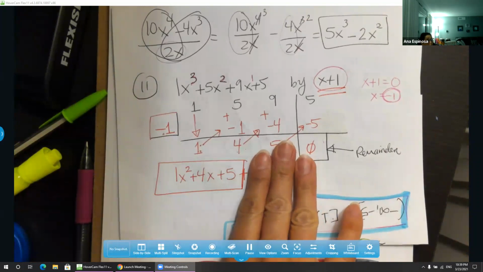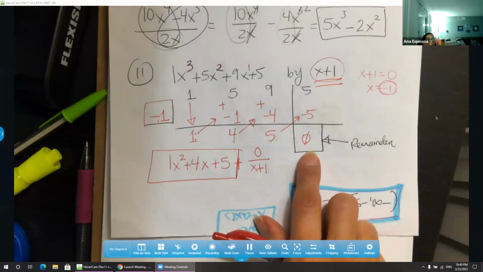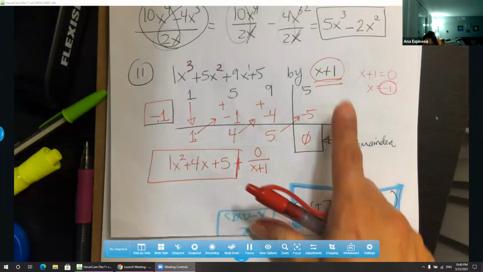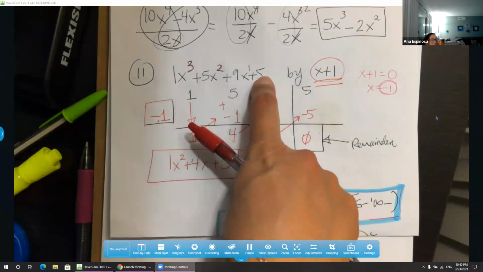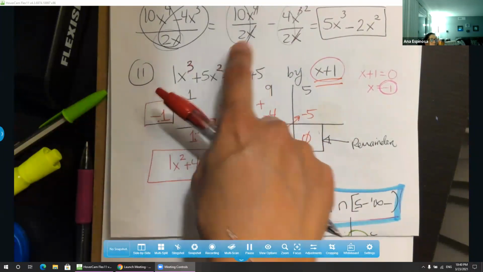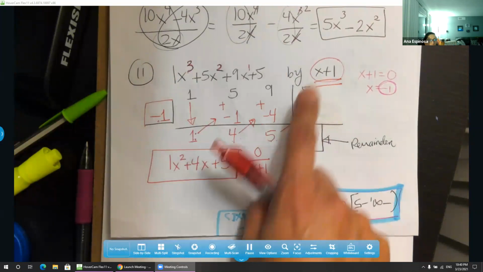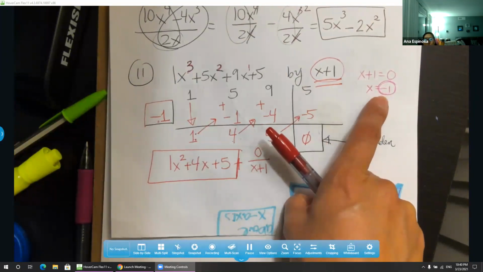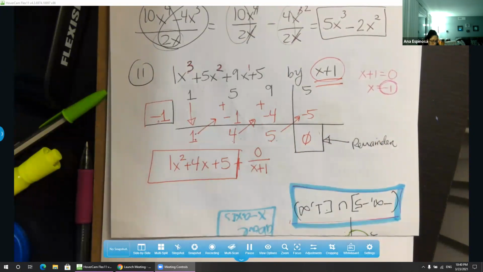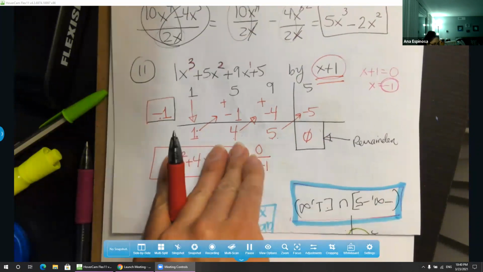Okay. Also know, this is further in chapter 4, when you end up with the remainder of 0, it meant that this is a factor of this big polynomial. It means that when you graph this polynomial, you will have a 0. Technically, this is y, this is 0, which means an x-intercept at -1. Okay, this all comes together when you see future problems. This and use this one. Okay.